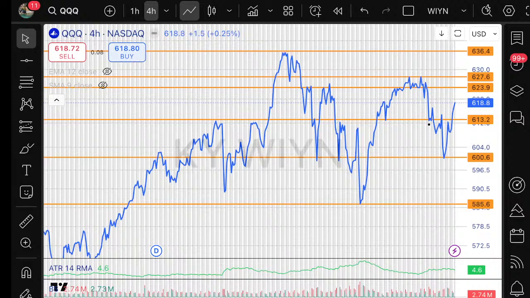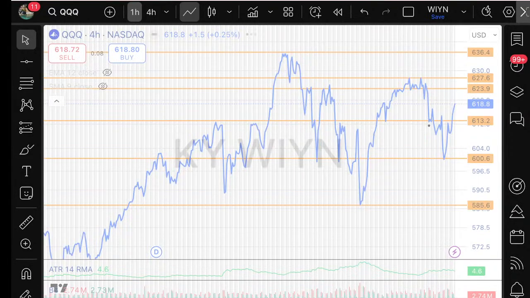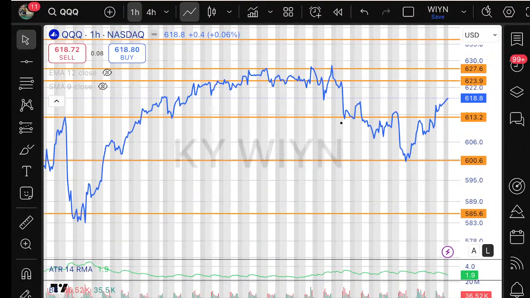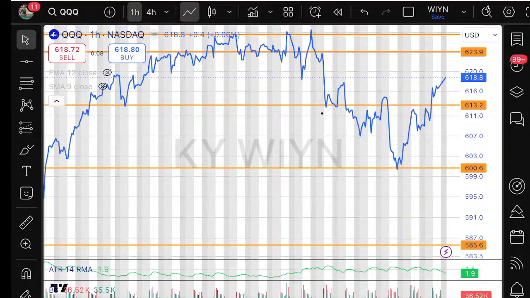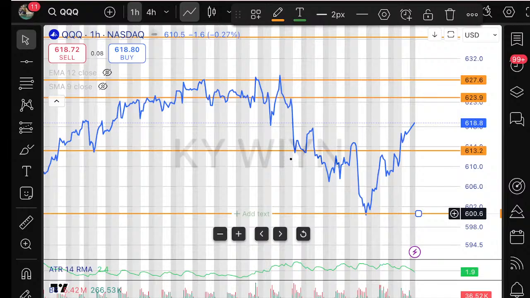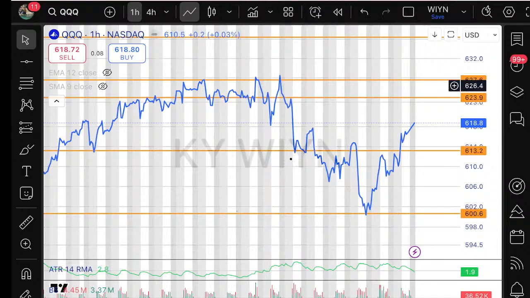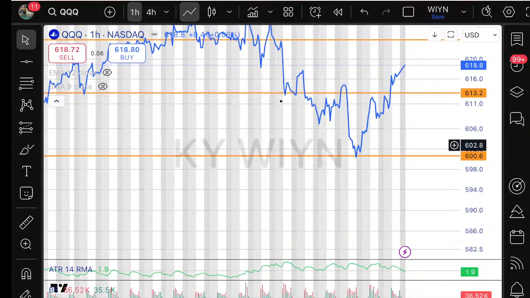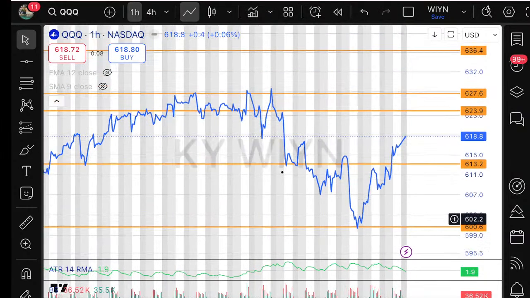So let's move down to the 1 hour time frame. Zoom in just a little bit. And now we're really only working with like 1, 2, 3, 4. We're really only working with those 4 levels. Everything else is kind of out of the scope if I were to day trade this, right? Because price is only going to move $1 or $2 per hour right now.